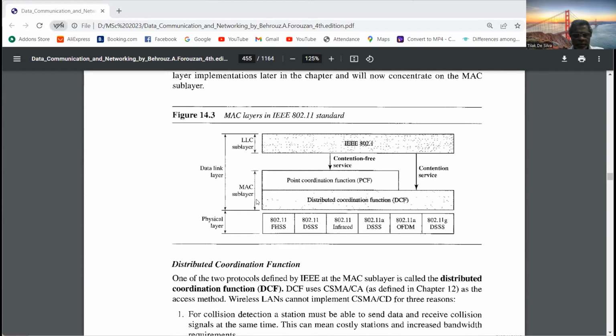Now here, this is the data link layer. We remember in the wired network, it was divided into two parts called the LLC and the MAC layer. Again, in wireless networks, the MAC layer is divided into two parts. We don't want to go into detail on these things. Just remember it can be divided into two parts. In the physical layer, it can be FHSS, DSSS, and OFDM. Actually, it should be OFDMA.